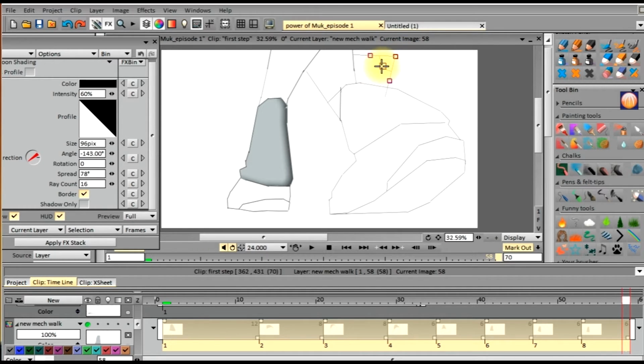So the light's coming from here and it's going down towards, and you can adjust the intensity of the light simply by pulling and dragging this out. You can also adjust where the shadows will fall upon the inside or the outside of the leg. To do this, you can just drag these in and out, and the intensity will increase, which will create more of a beveled look to it.